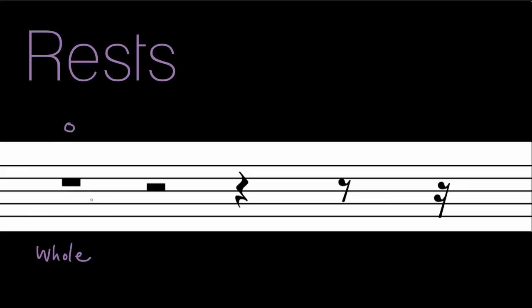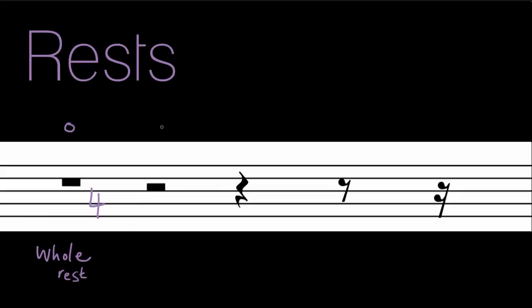This symbol is that note's corresponding rest, and we call it a whole rest. And so just the same way that a whole note is telling us to play a note and then hold it for 4 beats, a whole rest is telling us to be silent or play nothing for 4 beats.